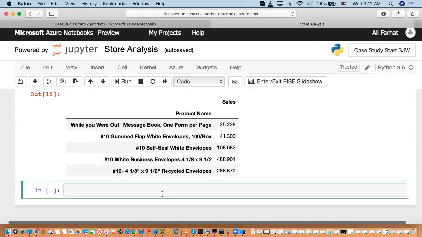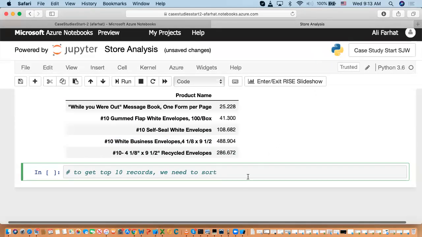So the next piece that we need to do is, to get the top 10, we need to sort the data, and then display the top 10 rows.